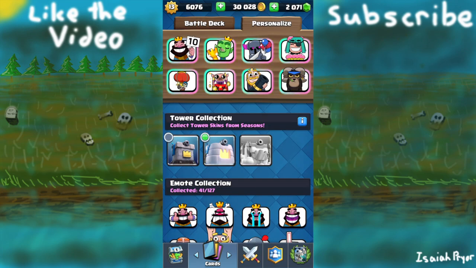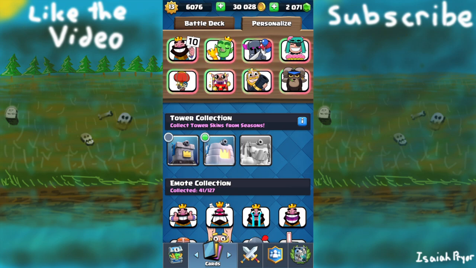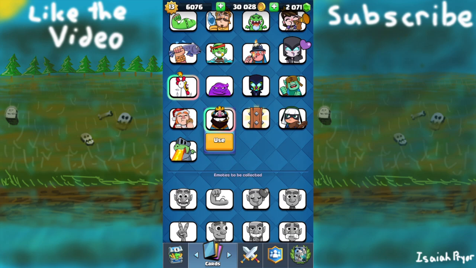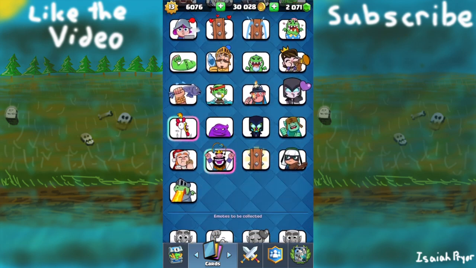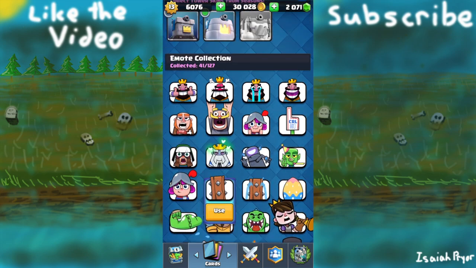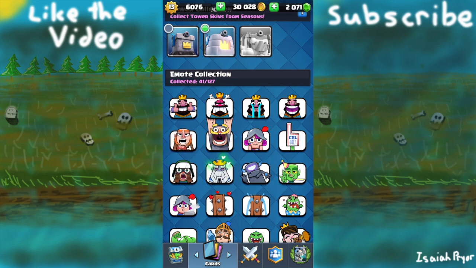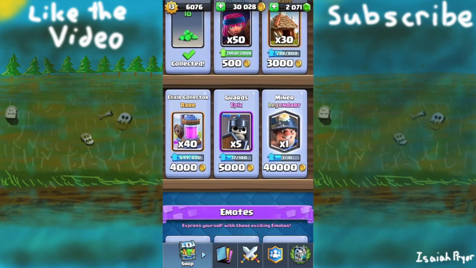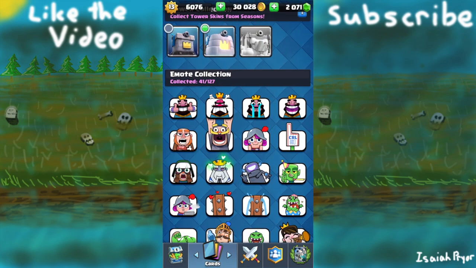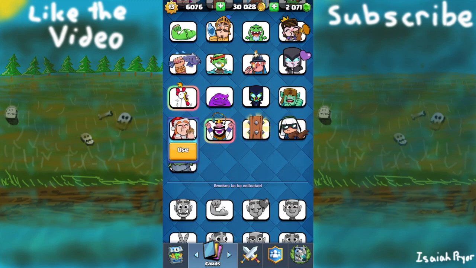So I've got all the exclusive emotes that are free except for the 21 emote. I was very salty about it. I wish I could have gotten it, but yes, it is extremely difficult to get. And I have every single free emote that doesn't cost gems to get, except for this guy. I just thought this was a funny emote, so I bought it from over here for 250 gems. But all the other emotes I got from challenges.